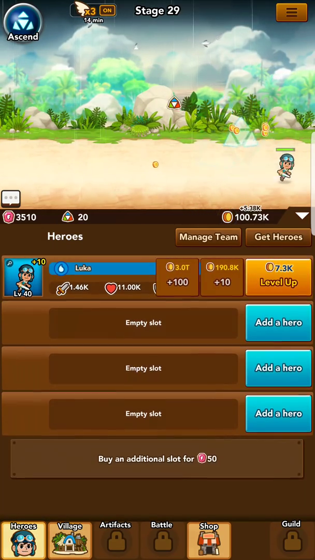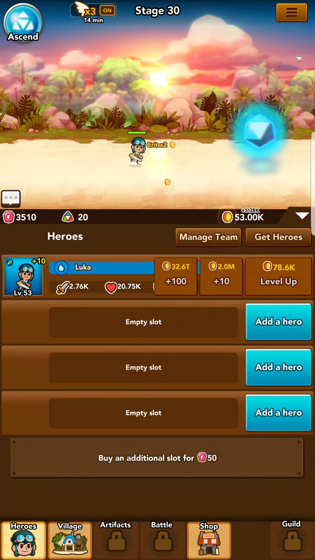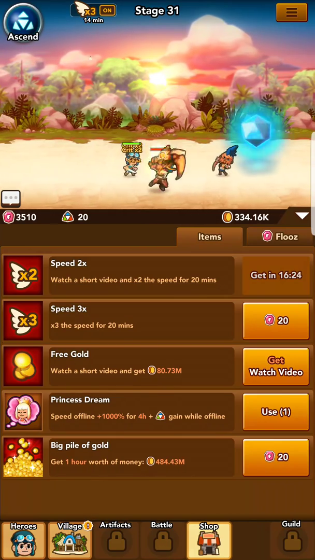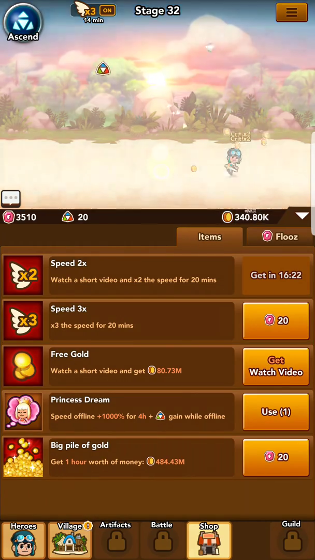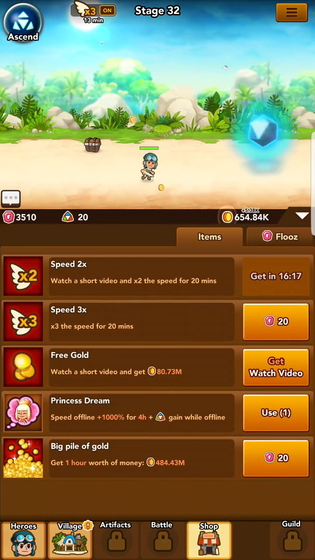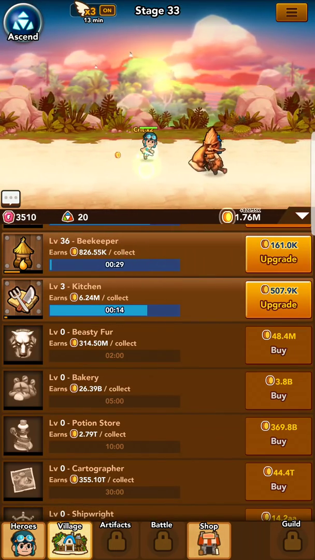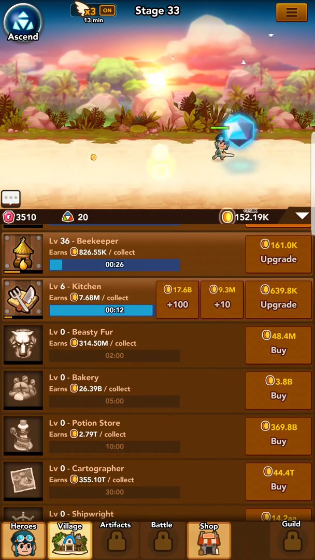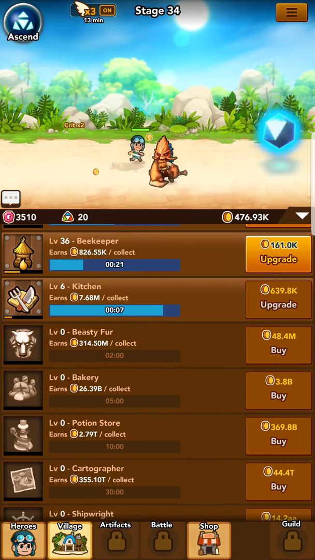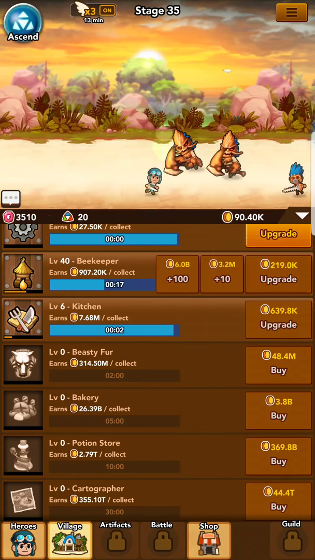This video is only going to last about another 13 minutes or so, however much longer this ×3 lasts, just to keep things reasonably manageable. One of the things I do recommend doing is using the Princess Stream. The Princess Stream is going to allow you, when you're offline, to very quickly get through your stages. It's more important when you ascend, which I'm really hoping I can get to ascend during this video and show you guys that feature. We're going to get as far as we possibly can.